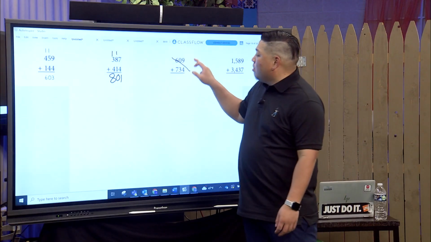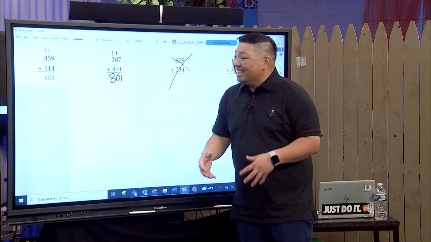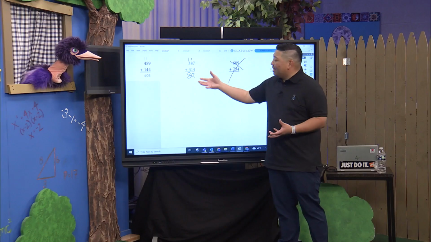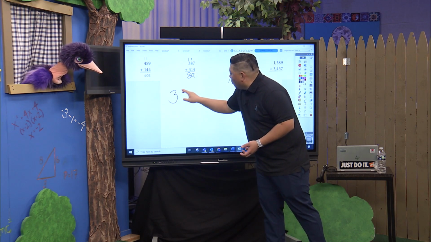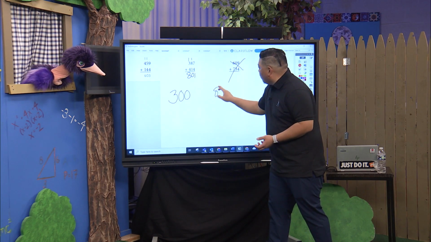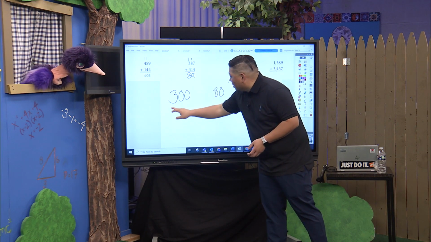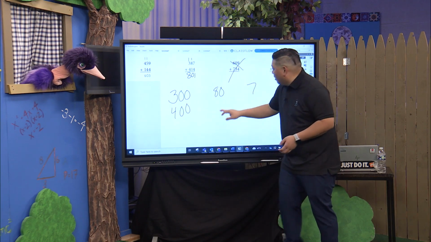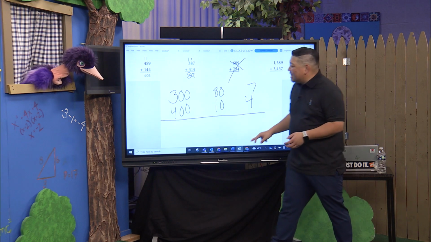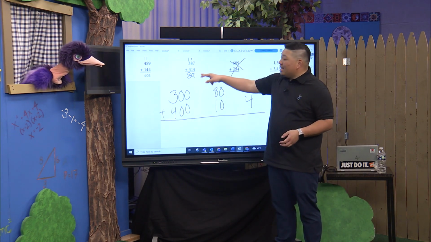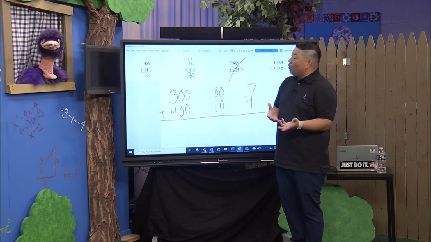Okay, so I'm going to deviate from this plan. We're not going to do this one. We're going to do this one again. And what I want to show you, boys and girls, is the pull apart strategy, that we're going to get the same exact answer here. So if we have 387, we have 300, we have 80, and we have 7. And 414 is going to be 400, 10, and 4. And what you're going to see is we're going to do the same exact math that we did in the standard algorithm, but this time, we're going to make sense of how it looks according to place value.